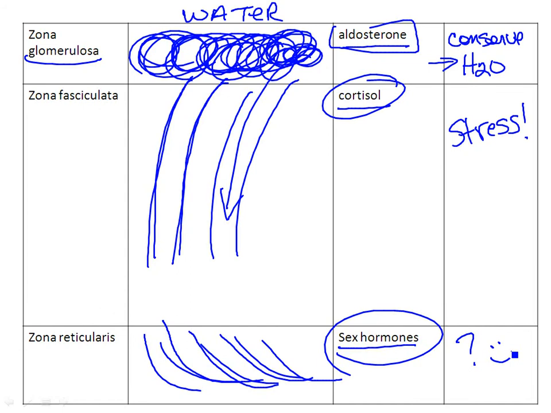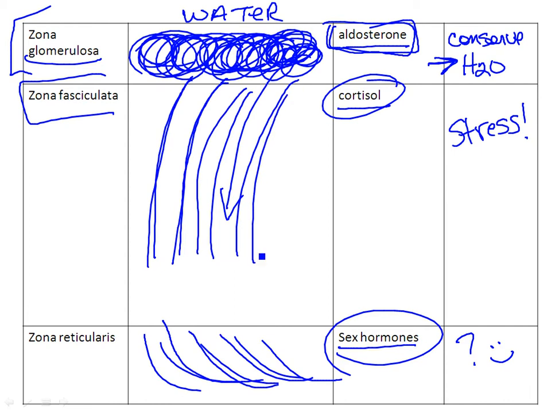Let's go back through this again. You've got your 3 layers in your adrenal cortex. Your zona glomerulosa, which appears like big balls of cells, secretes primarily aldosterone, which causes you to conserve water. Your zona fasciculata, the cells appear somewhat columnar, secrete cortisol, which is the stress hormone. Your zona reticularis, the cells may appear somewhat flowy and smooth in appearance, secretes the sex hormones, which help maintain the sexual characteristics as well as help to be responsible for the sex drive.